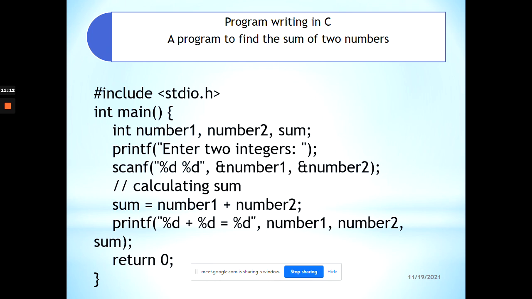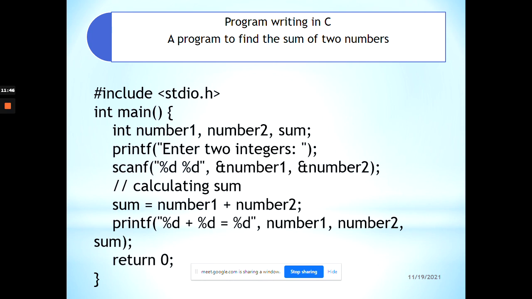The printf down here will give us the output. Then return 0 will terminate the main function. Remember we said that the main function is where the program starts in terms of execution. Return 0 is where the execution ends. So that is a simple program in C language to add two numbers.